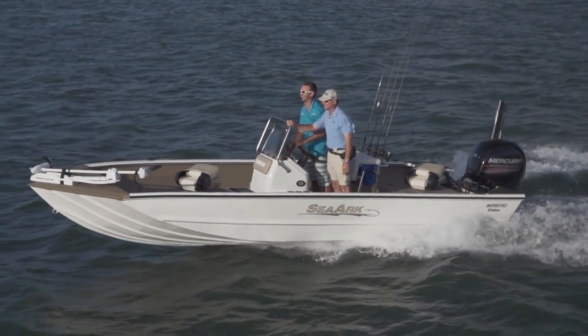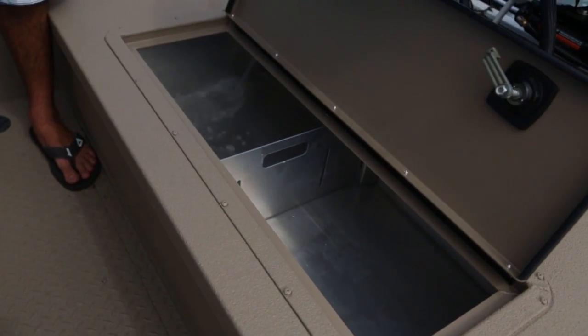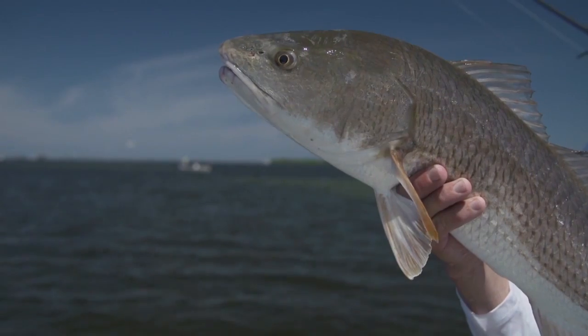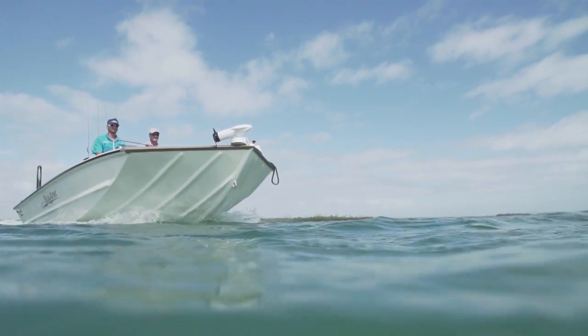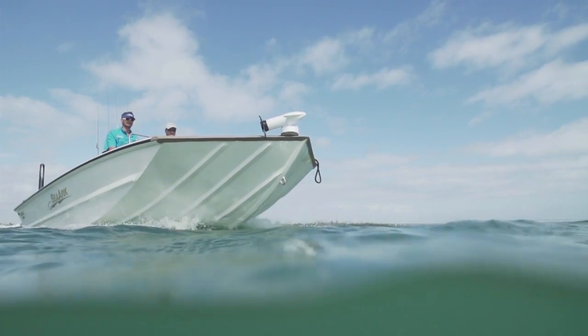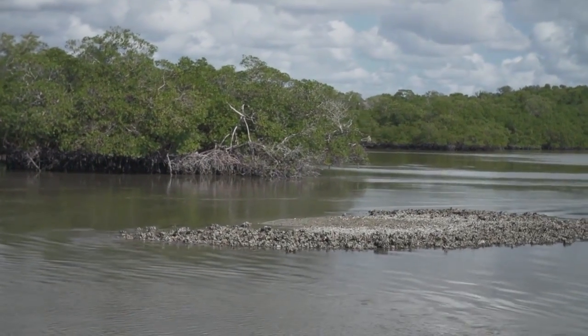You're right, but make no mistake about it, it's a serious fishing boat, Dave. 2 live wells, including a 40-gallon one in the back. That's going to keep nice fish alive for a tournament a long time. All right, Rick, one thing you're going to love, especially coming from your area of the state, they've reinforced the keel of this boat to take the abuse of the oyster beds. You've been watching me drive a boat again, haven't you?